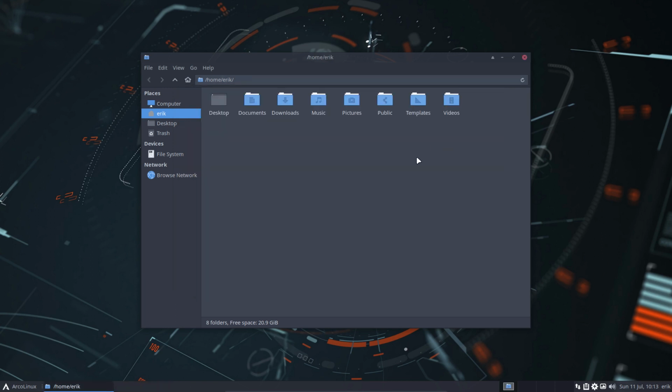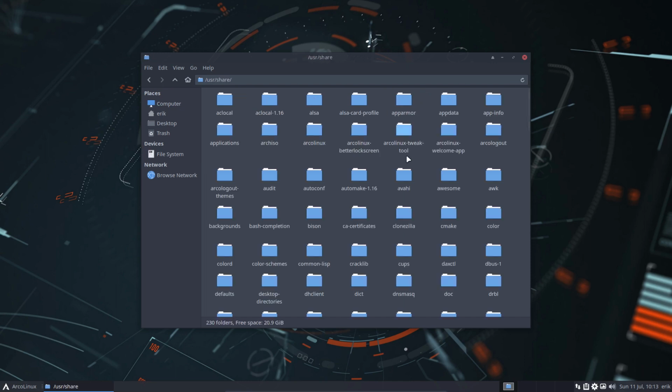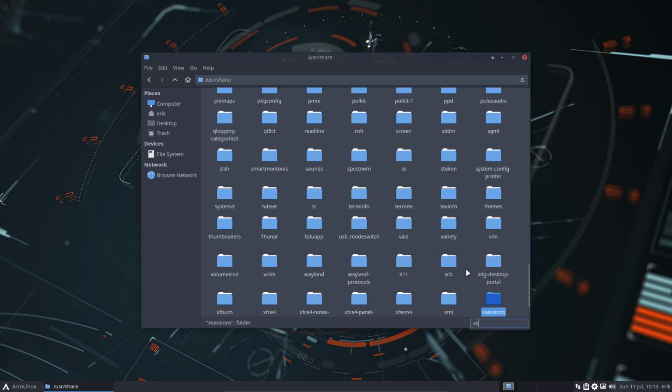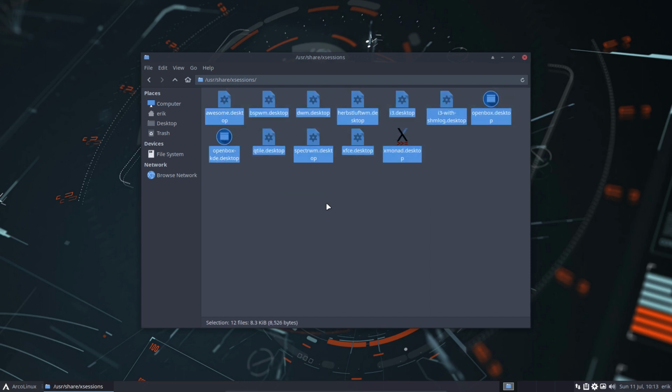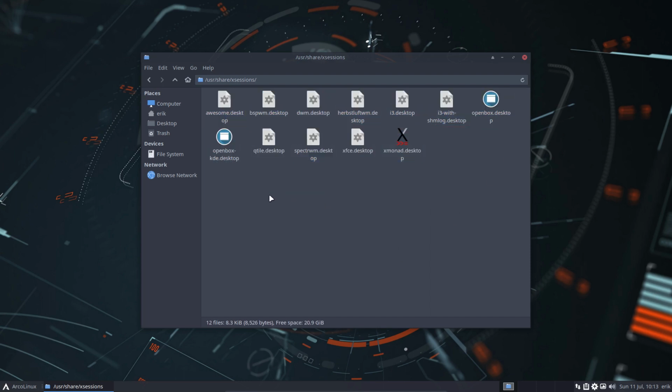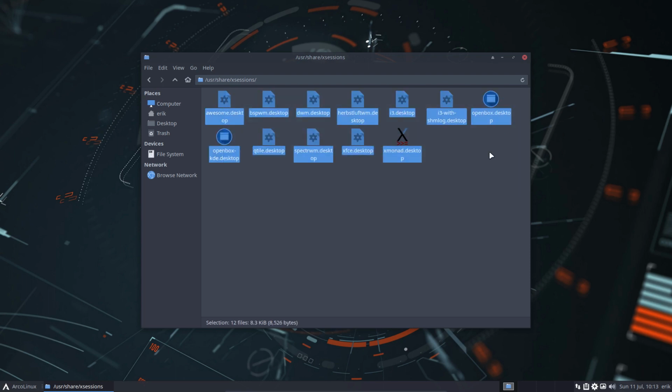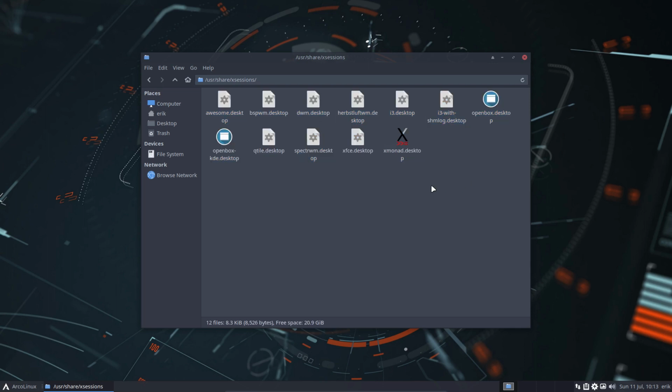That's one way of looking at things, the user share X sessions, and just give us a list what's in there. Everything, every tiny window manager, every desktop that you install will have a, well, not every, but we've made sure that every is the case. And then you can select it in SDDM, LightDM, GDM, etc.